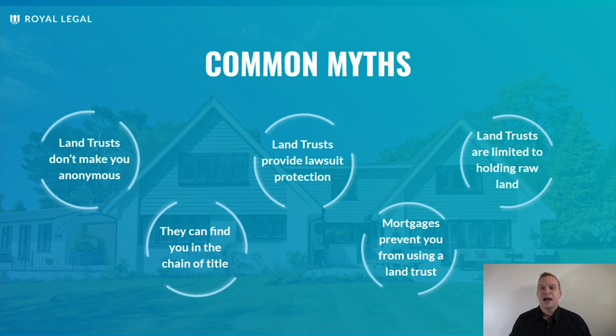By creating that anonymity. A lot of people also think that they can't use trusts because the mortgages are going to prevent them from using these types of trusts. And the reality is that the trusts actually have an exemption called an exclusion that prevents the due on sale clause from being triggered, called the St. Germain Act, so that you can feel confident in knowing that when you're using these trust structures it's not going to put your property in jeopardy based upon the way a mortgage company or note holder might otherwise be able to accelerate your note based upon the due on sale clause of your mortgage.